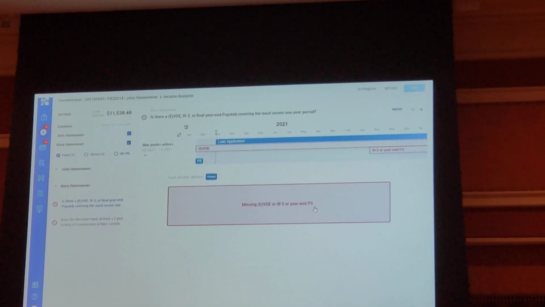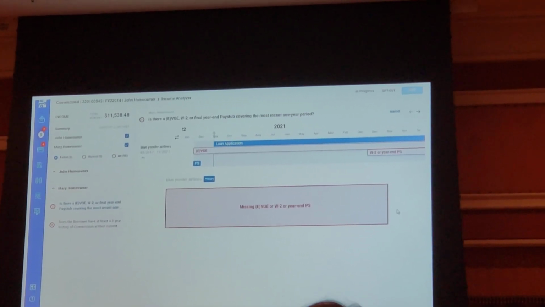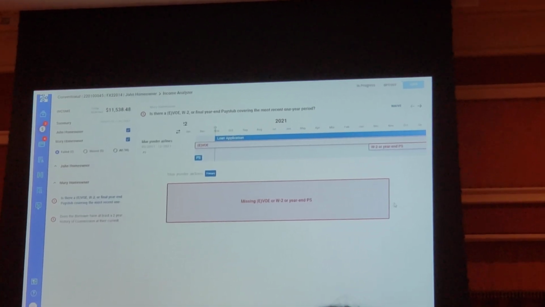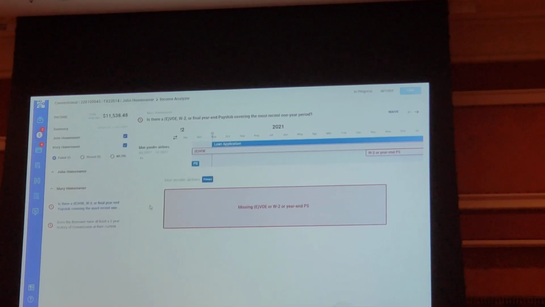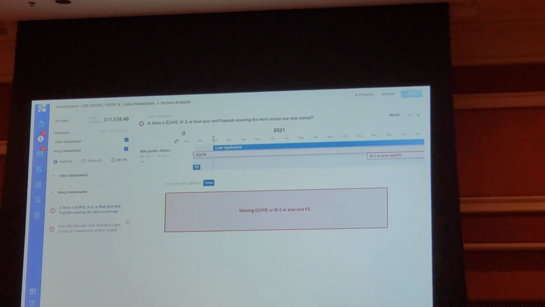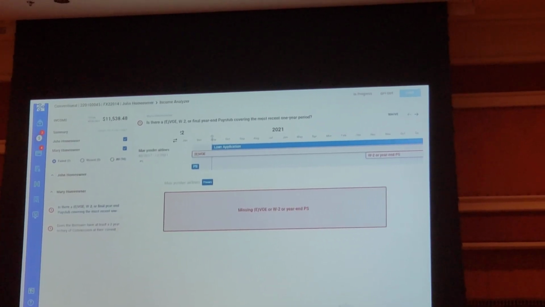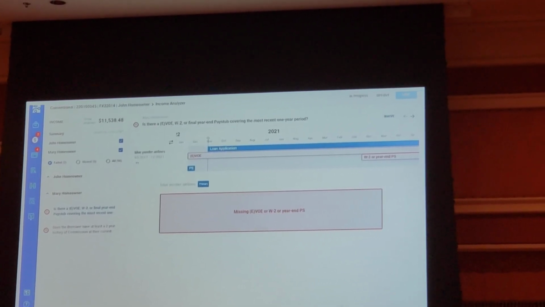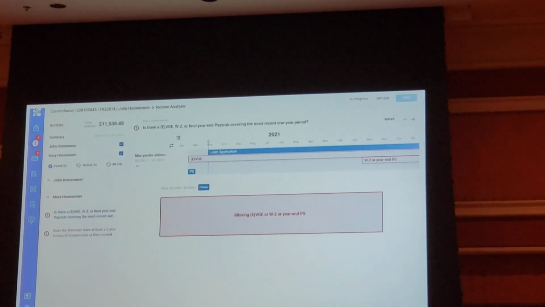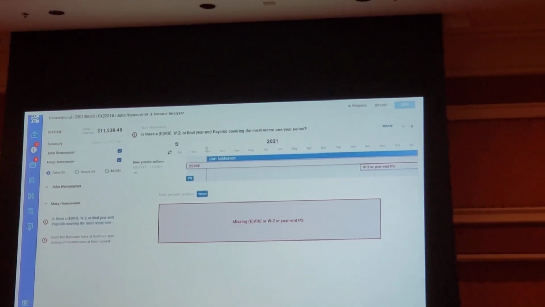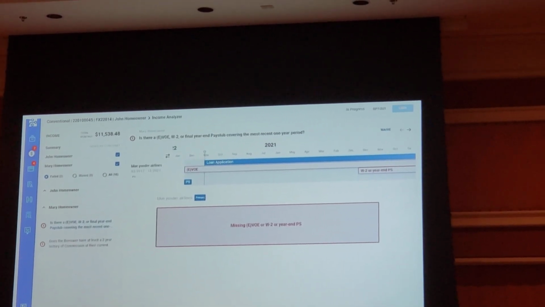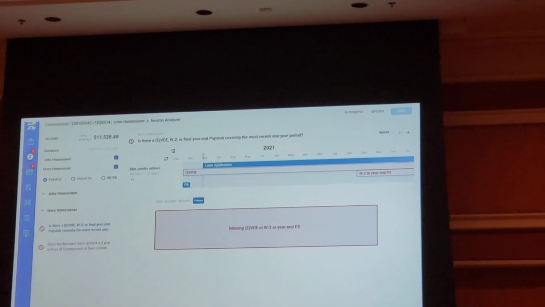the required guidelines. So here, Mary Homeowner, she's missing documentation that supports her year-end income, both for income and for commission. So we give you a timeline view where you can see what is covered by the documentation that's been submitted, and also what particular item is missing. So the user can go and they can request that information, upload it through our system, and that can happen automatically through whatever way you have for documentation to come in.